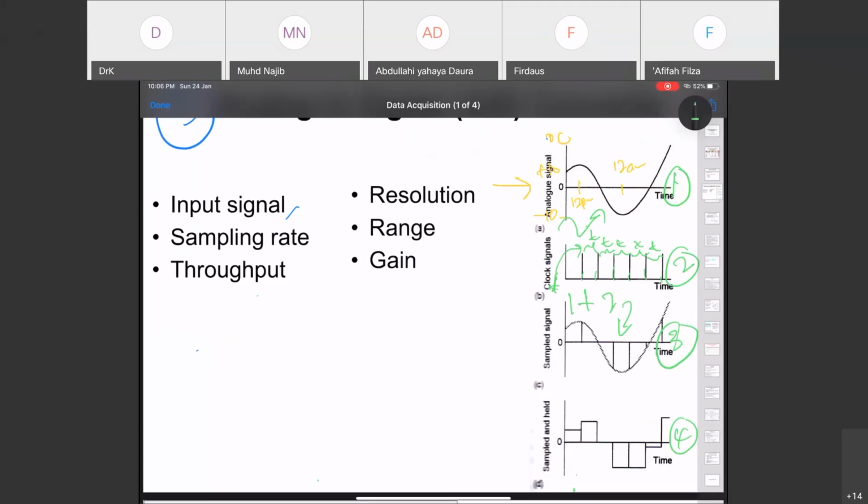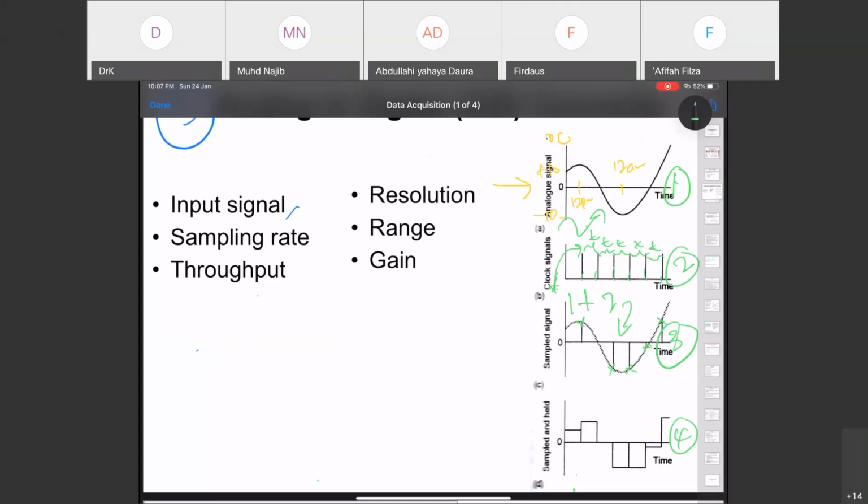All right, and when you superimpose this analog signal with the pulse train, the spike train signal, you will get the number 3 signal, in which you will have this kind of marking, where the clock signal and the analog signal basically overlap. So you will have this kind of spike holding the voltage of the analog signal at a particular time.